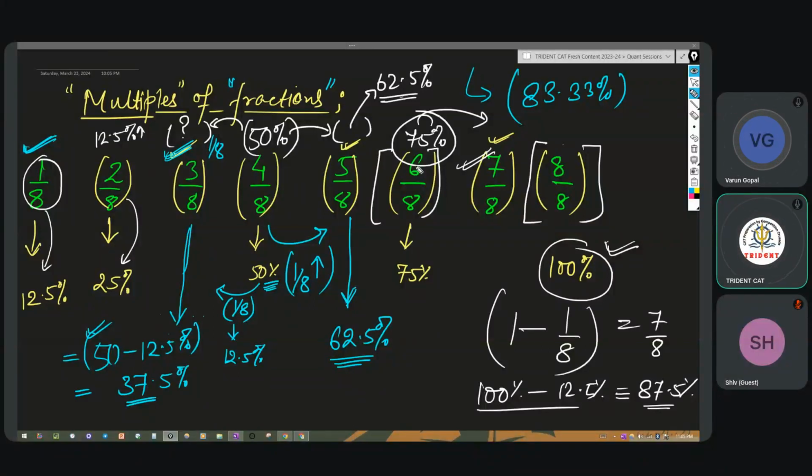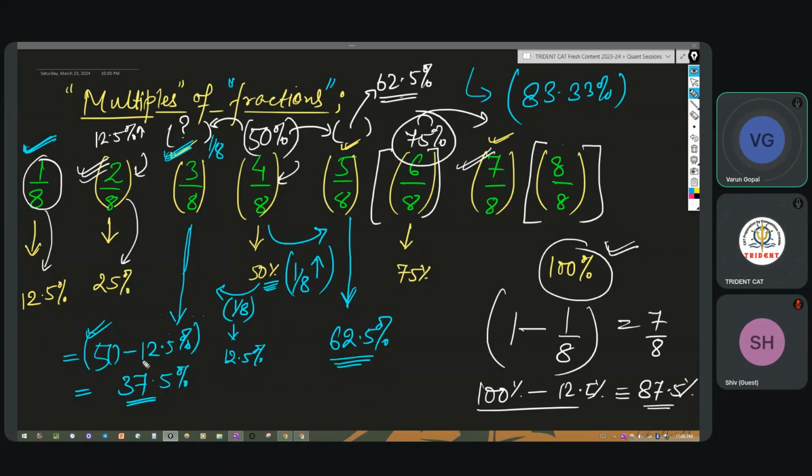Shiv, is this clear? Any doubt, any query? Great. Two things you need to pay attention to. First thing is that you can reduce the numbers, for example the fractions 2 by 8, 4 by 8, if possible. If it is not possible, then we may find a suitable arrangement. And see, we are learning quantitative aptitude. We are trying to play with the numbers, and that's why we are doing all these things. To come back to what Varun was saying, can we find a pattern for 1 by 7? Of course we can, and it is your homework that you should do something around those lines.